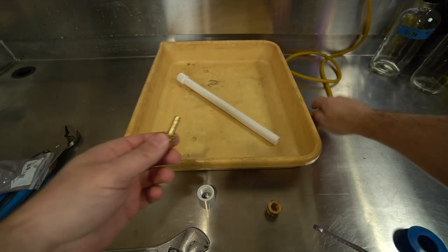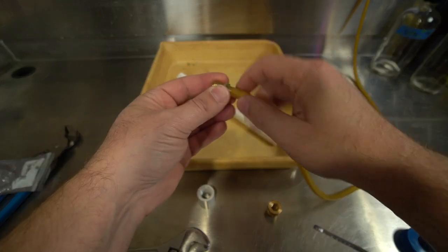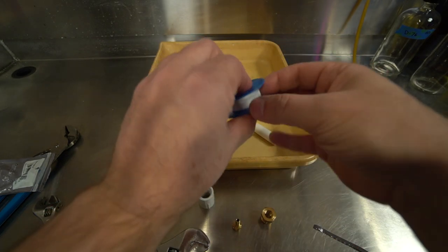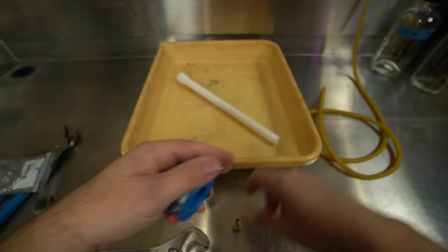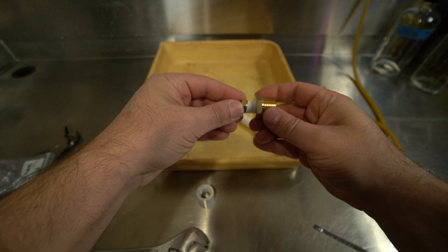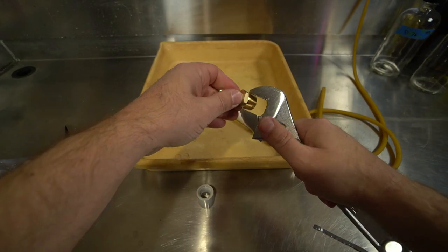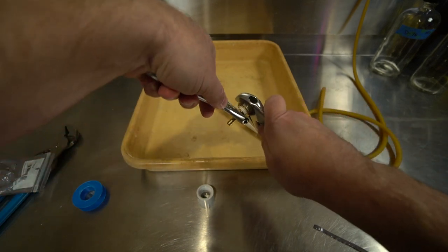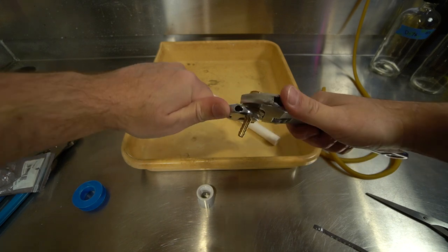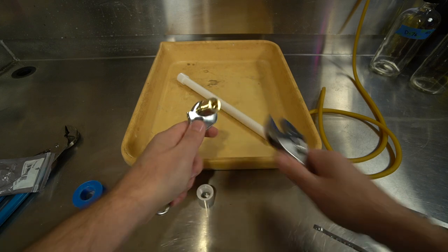And I got the quarter inch because that's what fits my rubber hose right on there. And I'll use a pipe clamp to keep that together. So we've got a little bit of thread tape. And then we're going to crank this down. All right, that should do that.